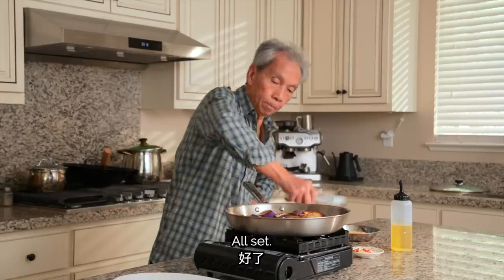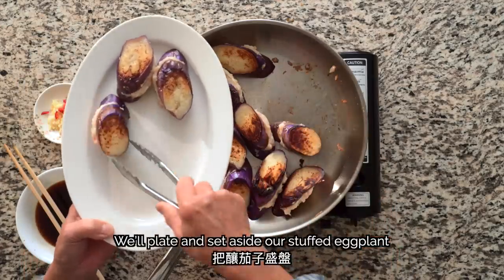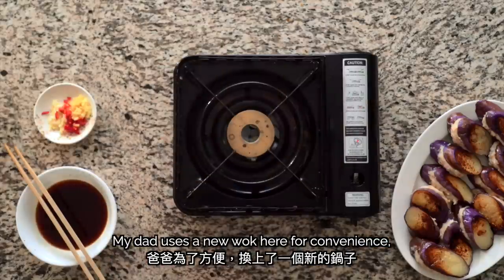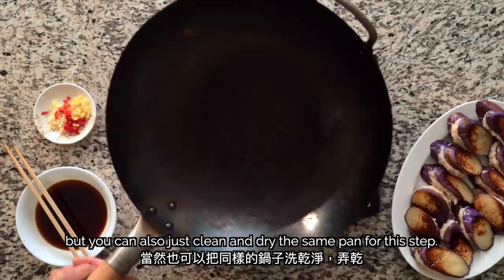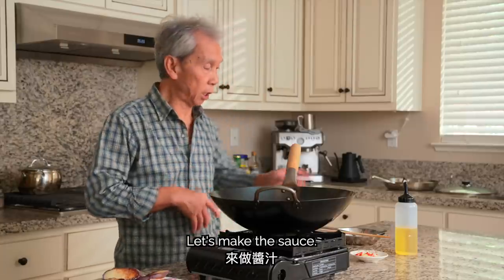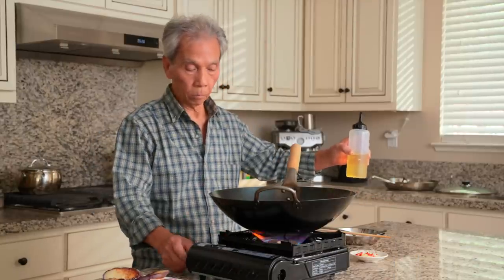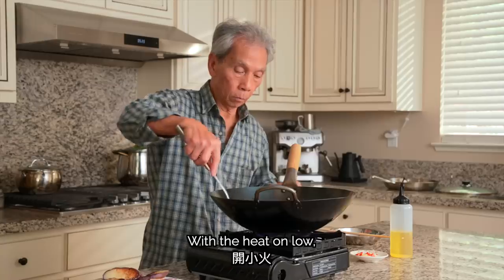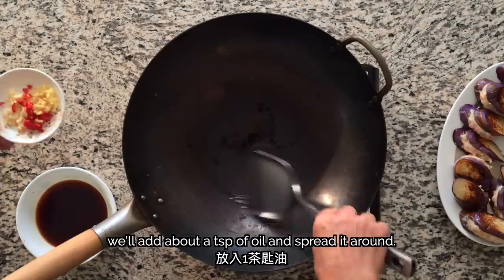We'll plate and set aside our stuffed eggplant and revisit the sauce we mixed earlier. My dad uses a new wok here for convenience, but you can also just clean and dry the same pan for this step. Get the wok ready first, then turn on the heat. With the heat on low, we'll add about a teaspoon of oil and spread it around.